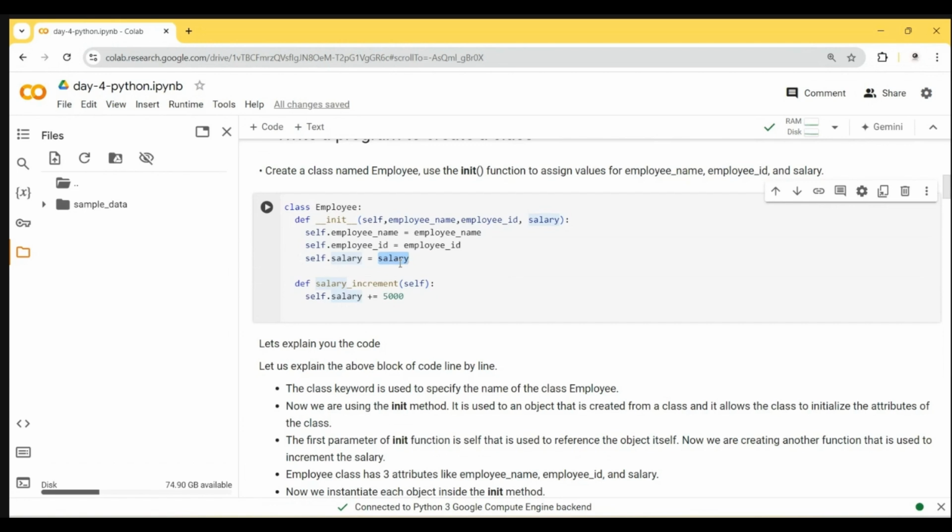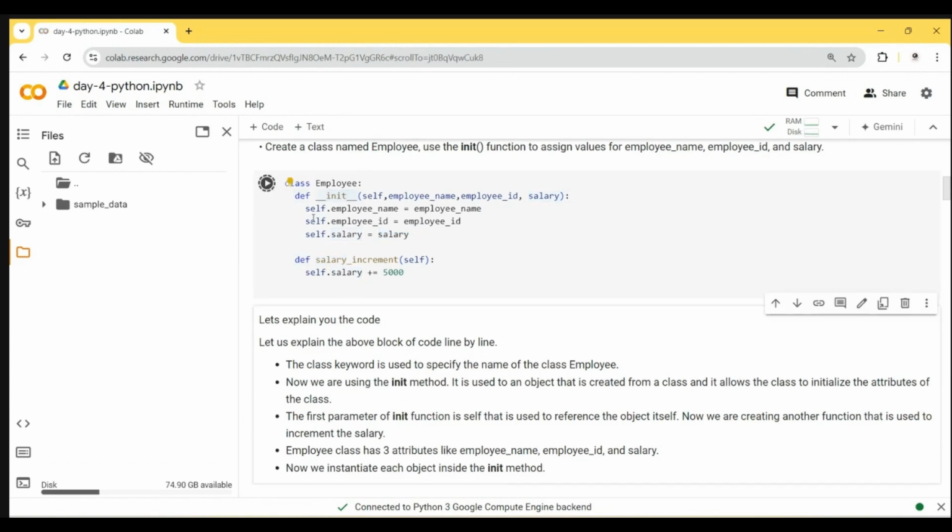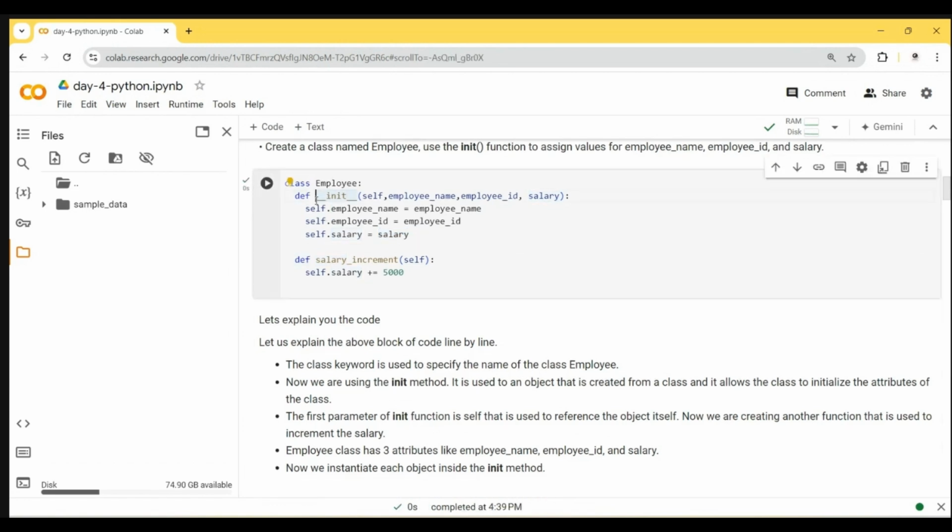Whenever you want to initialize some variable, without init you cannot do that. This is the syntax: double underscore, init, then double underscore. So init is used for initializing all the variable names.